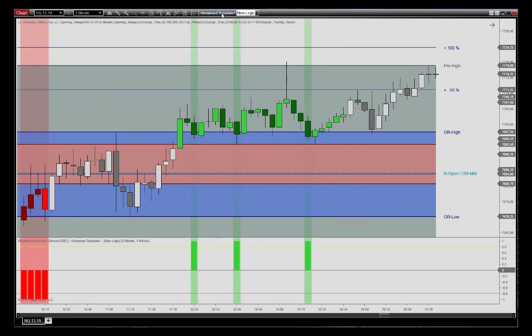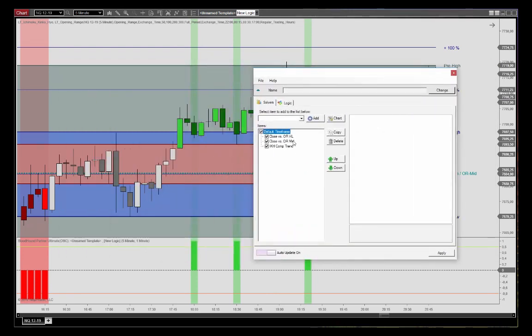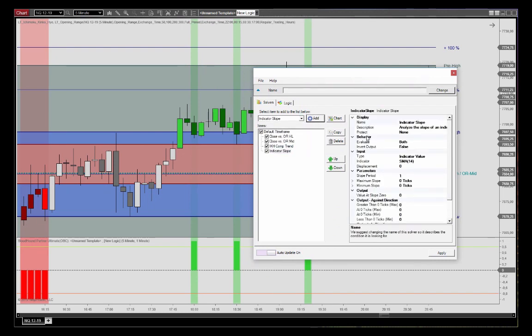So we can improve on this logic to eliminate these missed breakout opportunities that they're firing when they're coming back into, retracing back into the opening range by simply here adding a slope condition. So let's use an indicator slope solver.